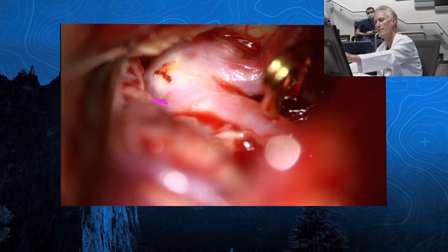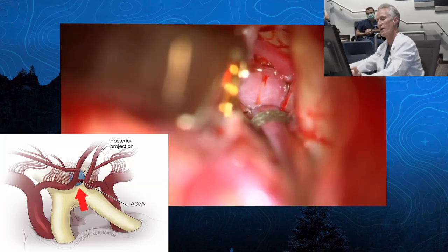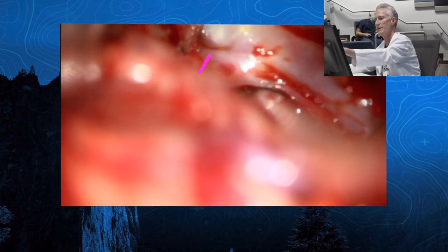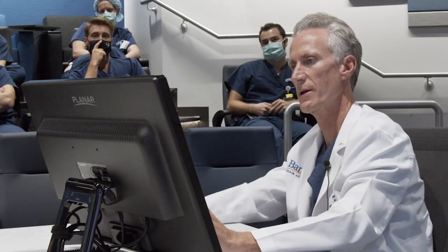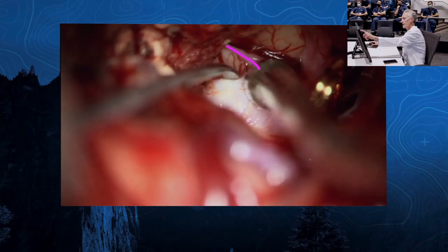So when you get a view of this aneurysm, you see it's got almost what looks like a flat front to it, pretty low front. But because we know what to expect on the backside — this is a posteriorly projecting aneurysm — we knew there was much more behind it. So that's when we decided to go with temporary clips on the contralateral A1 and the ipsilateral A1 as well. Now this aneurysm becomes nice and soft, and going behind the ipsilateral A2, the aneurysm goes all the way back behind it — much more extensive posteriorly than you would think initially. This is the contralateral A2 up here.